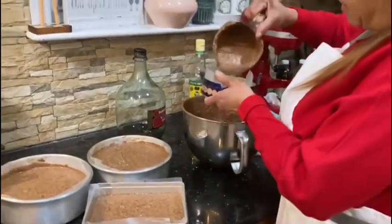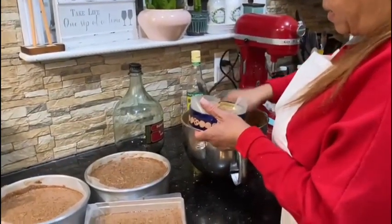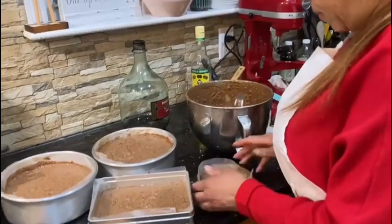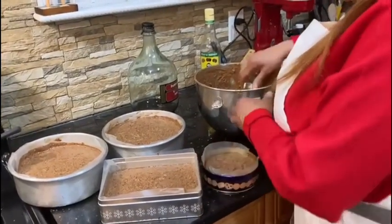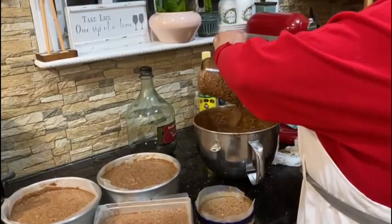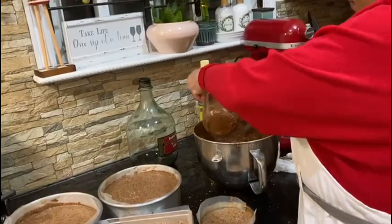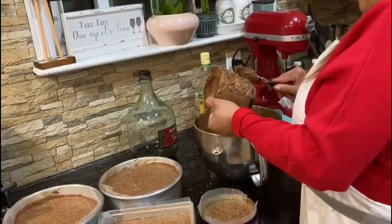A nice little pan, and give them out as a gift. And this one's gonna be my tester. You need a spatula, man. Clean up everything, you know.